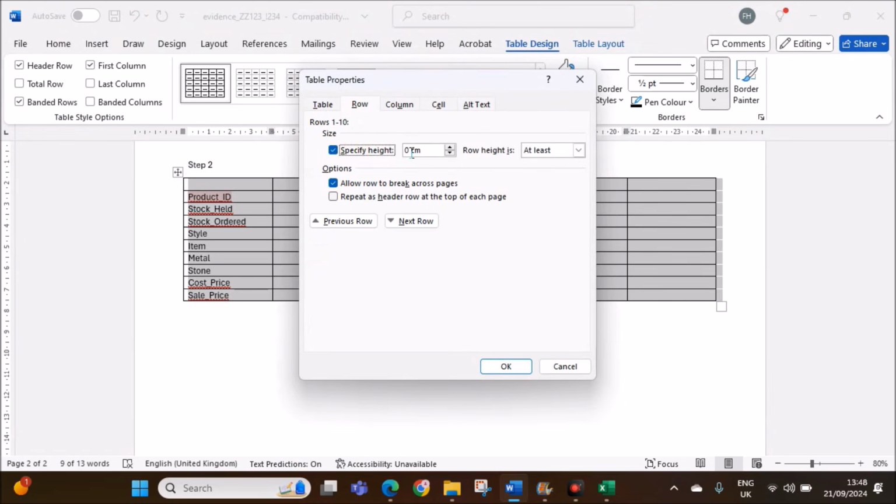Go to table properties and give a height so that it looks good.